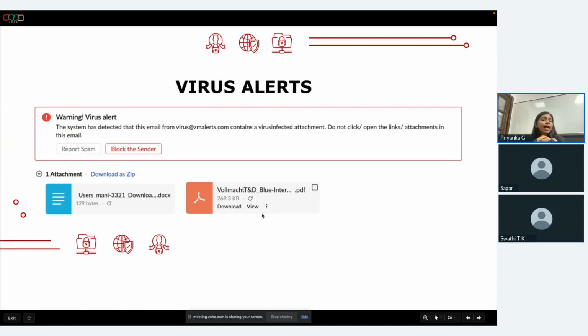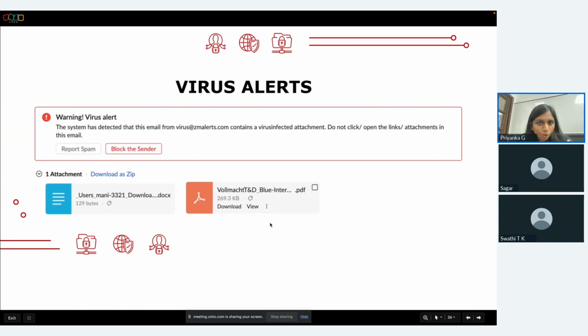Then you have virus alert. When you are receiving an attachment or a link, and if there is a virus attached to it, then we will send you an alert such as this saying it is a virus alert. It's always recommended, when you do not know if the particular person is a legitimate user or not, if there is an attachment, view it using the view option that we have provided.